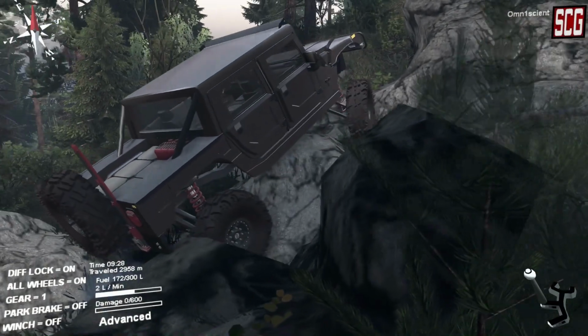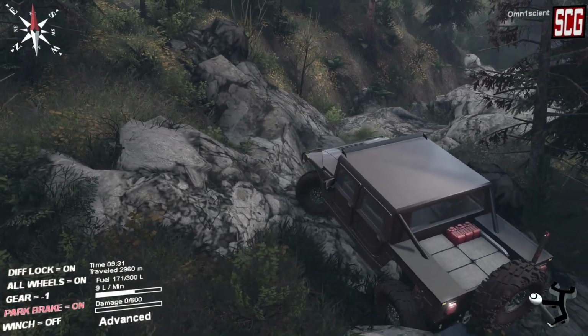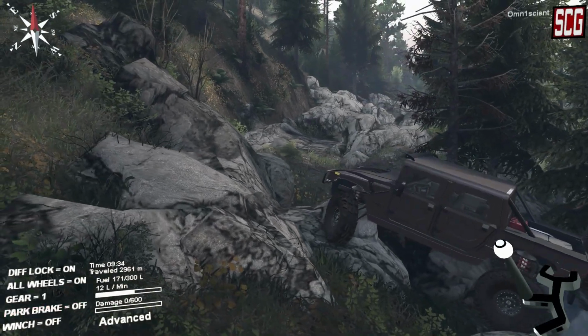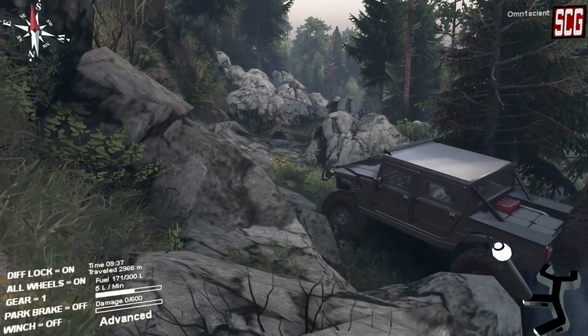What are we stuck on now? Oh, we're high-centered again. Can I reverse it without going too far down the map? I might be able to jimmy my way out of here without winching. Yes, yes. Power. Power. Man, this thing is such a beast.